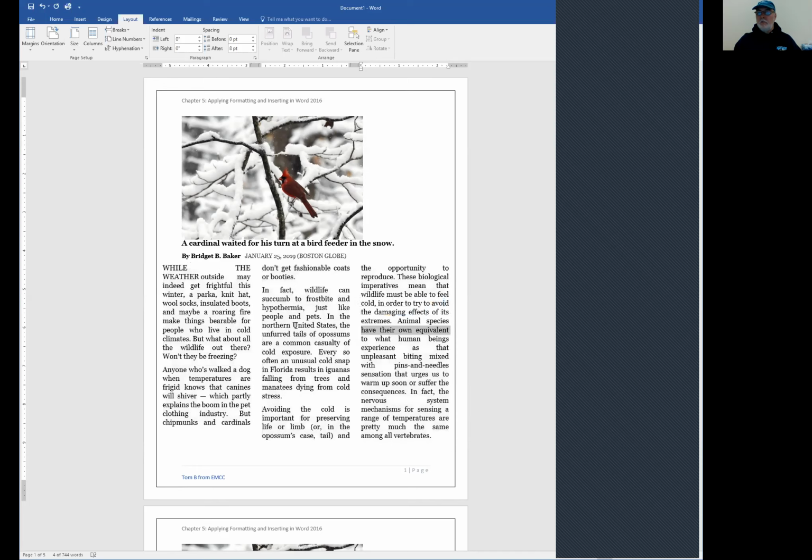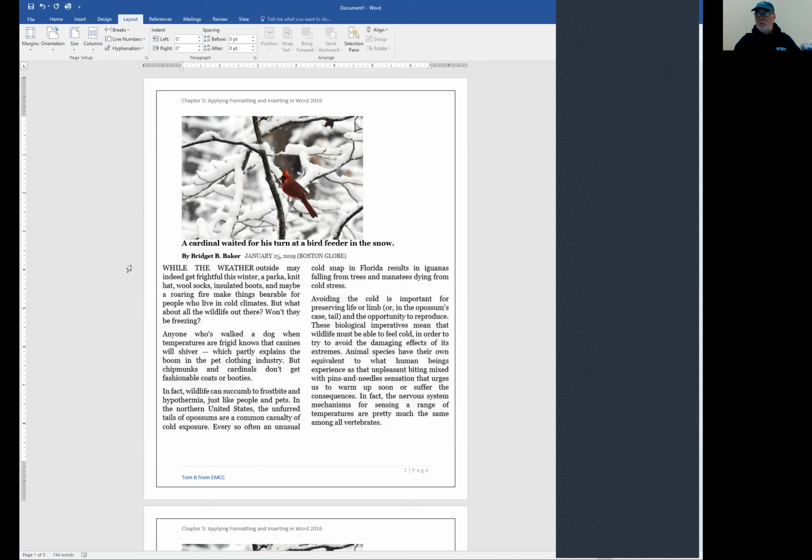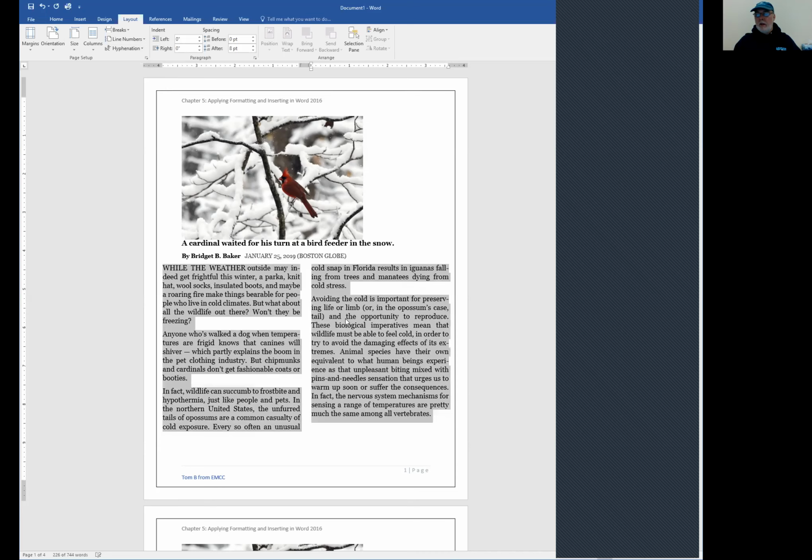Now I've lost it. Anyway. So you can use hyphenation to determine whether or not something's going to look one way or the other. I still don't like this while the weather, beginning of the first paragraph, because it looks horrible. So I'm just going to go back to my 2 columns, and that behaves much better. And again, if we want to turn on hyphenation, we just go here and automatically do that.